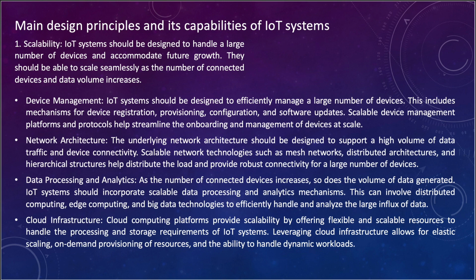Cloud computing platforms provide scalability by offering flexible and scalable resources to handle the processing and storage requirements of IoT systems. Leveraging cloud infrastructure allows for elastic scaling, on-demand provisioning of resources, and the ability to handle dynamic workloads. Yes. So this is why cloud and IoT go very close together.